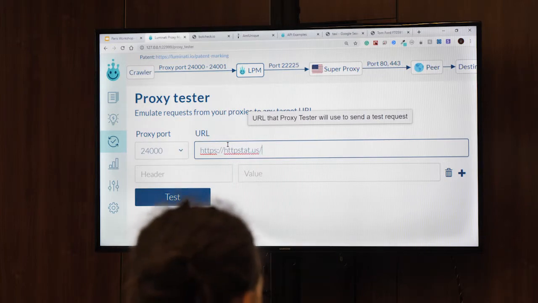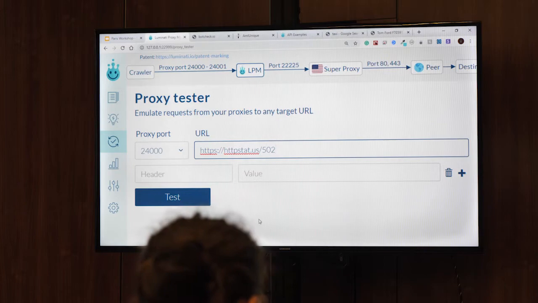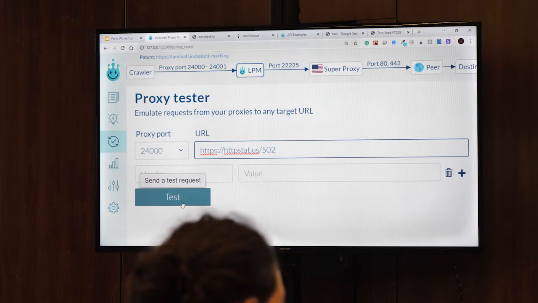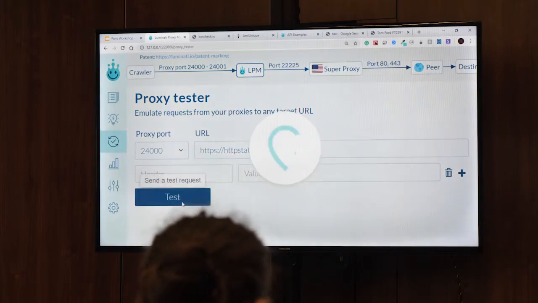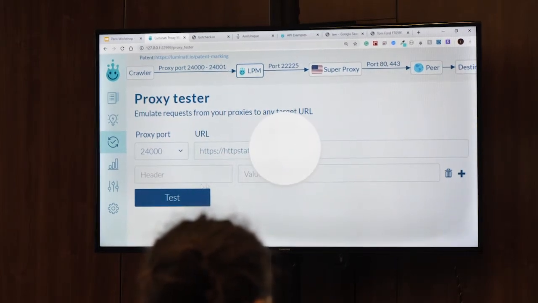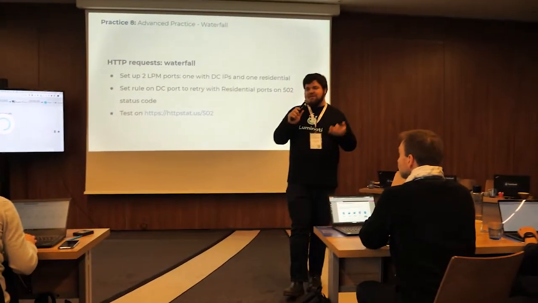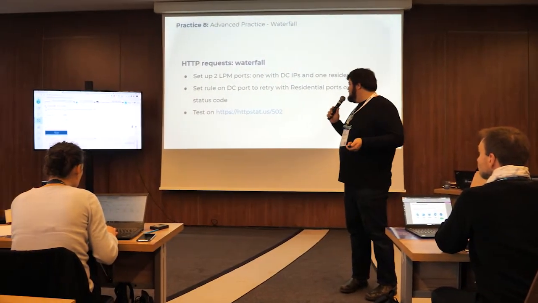This technique is very, very powerful for websites or URLs where you get a pretty good success rate, but not good enough. So if you get like a 75% success rate, it's still cheaper to do all the requests with data center and only retry 25% with residential. So it's about cost optimization. If you're getting like a 2% success rate, then it's not worth your time. Just make it with residential to begin with.